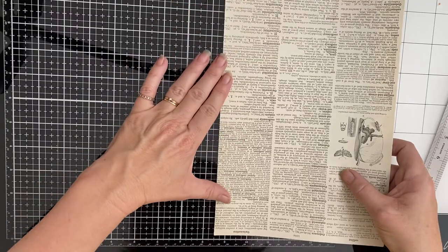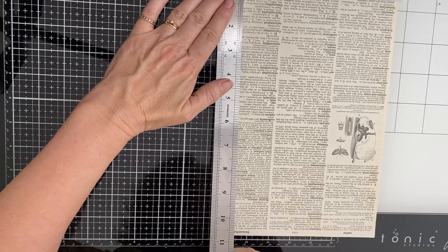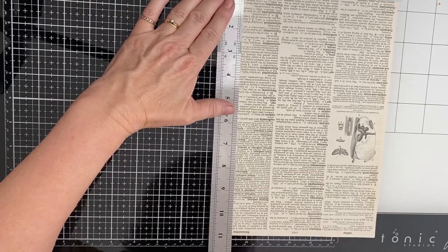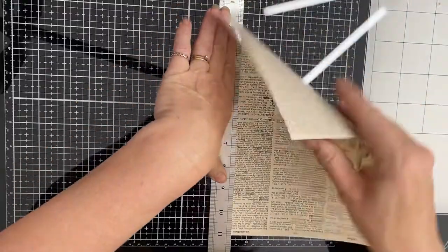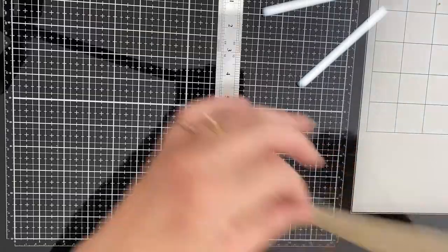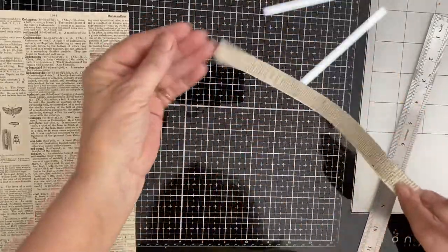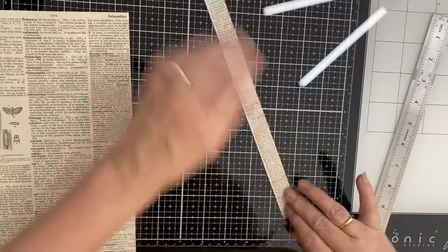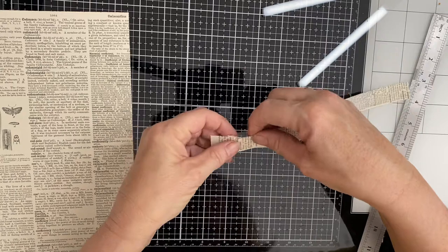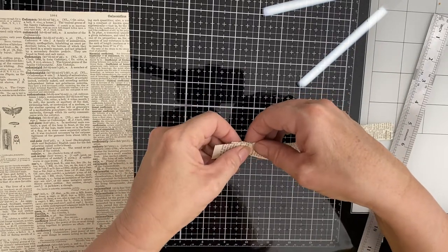1, 2, 3. Sit my ruler on that. 1, 2, 3. And then I can tear down. It doesn't have to be straight. But then I know I've got a straight edge for the next bit that I want to do at a later stage. Right. Oh, yes, that side's perfect. All I'm going to do is just pleat it, just to give it a little bit of oomph.